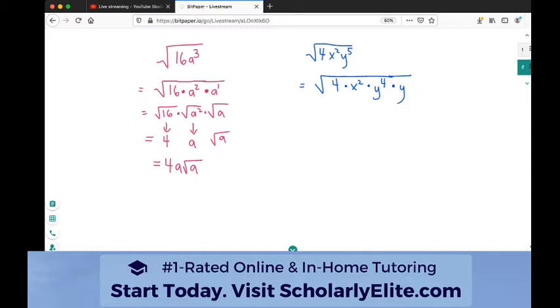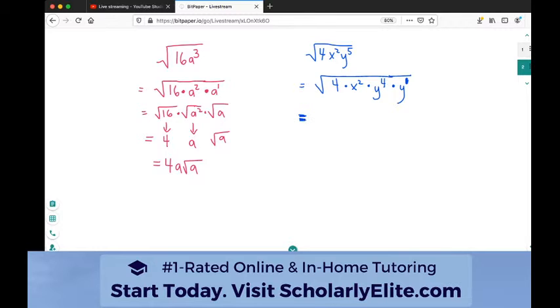So if you're confused by how this y squared or y to the power 4 and y thing works, I highly recommend going over your exponent laws. That will help you with this unit. And yeah, it's a great thing to know in math in general. So let's break this down.